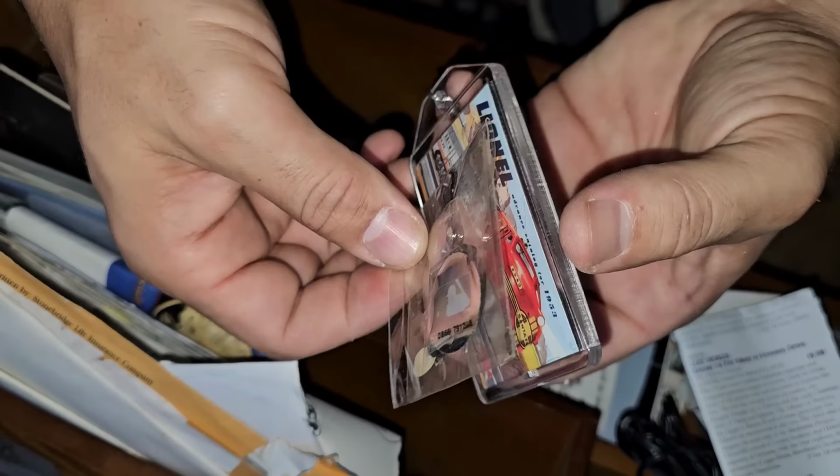Look at that. As I say it, what do I find? Is that baseball, right? And some type of keychain. Okay, baseball keychain, Lionel train keychain. On the money. These small things can make just as much money as these big things. Oh yeah. All right, I'm almost to this tote. So close. Whoa! We saw that coming. Okay. I didn't see nothing. I don't know what you're talking about.